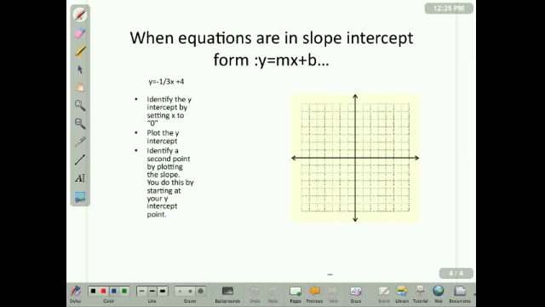Now, the format for graphing slope-intercept form is a little different. We're going to graph y equals negative 1/3 x plus 4. The first thing we need to do is to find the y-intercept, and again we set x to 0. This eliminates the x term, and I'm left with y is equal to 4. When my x is 0, that's my input, my y is 4.